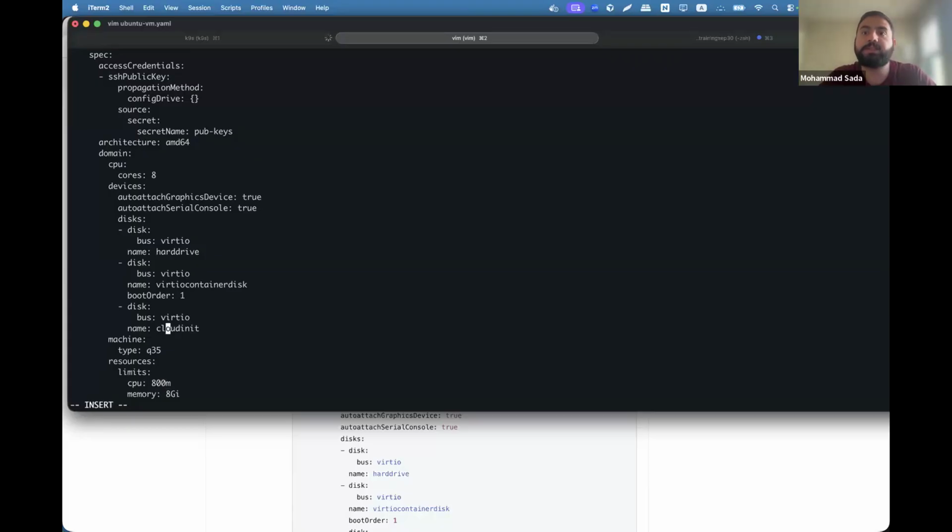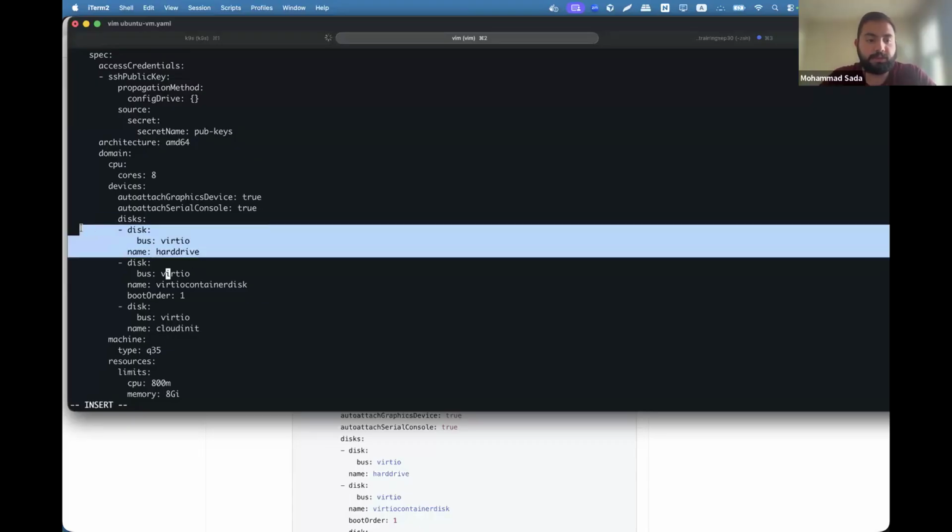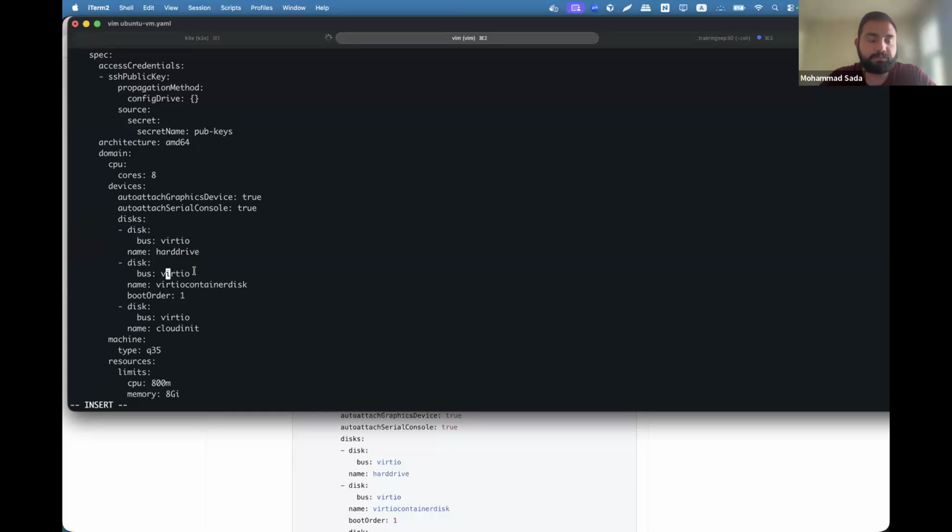So if we're running a Linux VM, we're able to SSH into it, run VNC on it, access its console without doing extra stuff. Disks, we're defining a VirtIO disk, which is the virtualization of the input and output in KubeVirt. So this is all running in KubeVirt, and KubeVirt allows us to run native virtual machines on the host server.